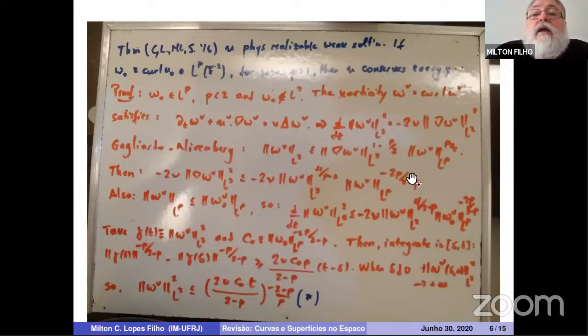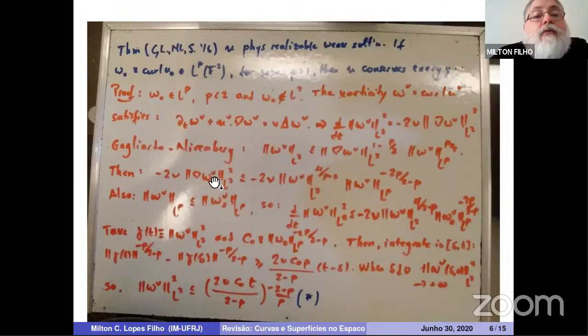But that's okay. So the vorticity omega nu, the curl of u nu, satisfies the Navier-Stokes equations. Multiply this by omega nu and integrate to get an energy estimate, an L2 estimate for vorticity. You get this: d/dt of the L2 norm squared of omega nu equals minus 2 nu times the L2 norm squared of grad omega nu. Now start with this energy estimate. Do Gagliardo-Nirenberg. The L2 norm of omega nu is less than or equal to the L2 norm of grad omega nu to the convenient power 1 minus p over 2, times the L^p norm of omega nu to the p over 2.